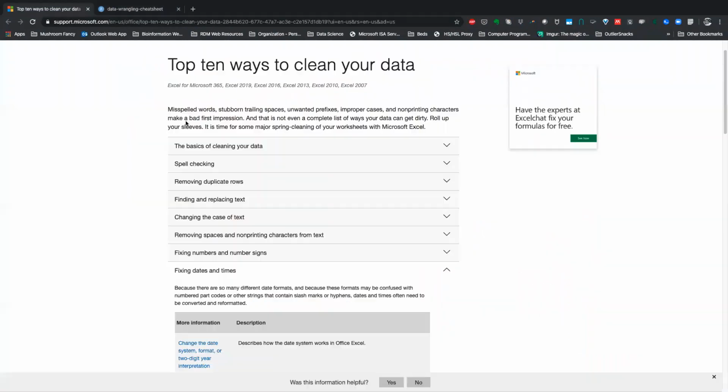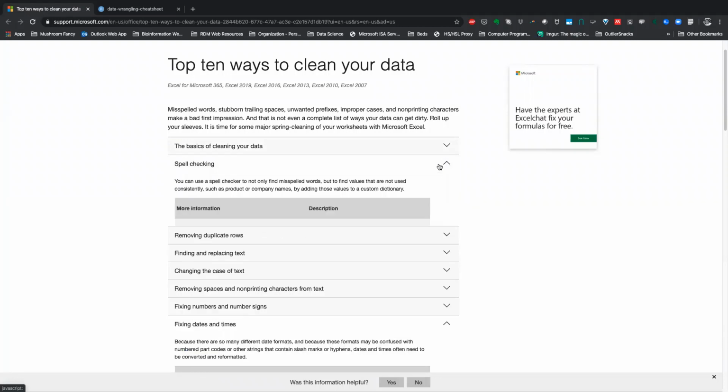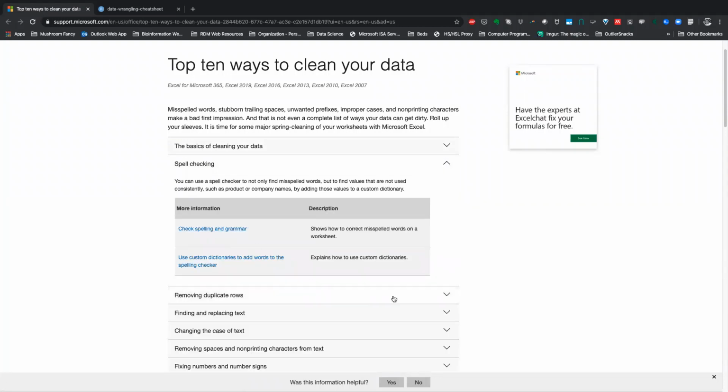So if you were to click on that link, the Microsoft example provides a resource with specific guidance on cleaning your data. Here in this section, the basics of cleaning your data, general guidance. And then below, specific guidance like on spell checking and how to do that, removing duplicate rows, and so on and so forth.